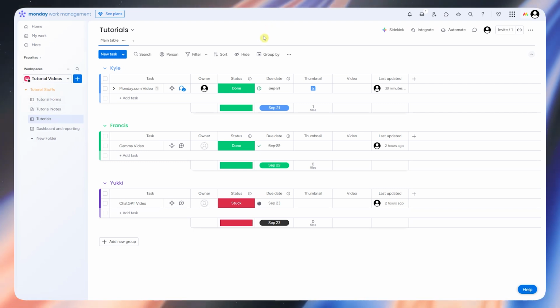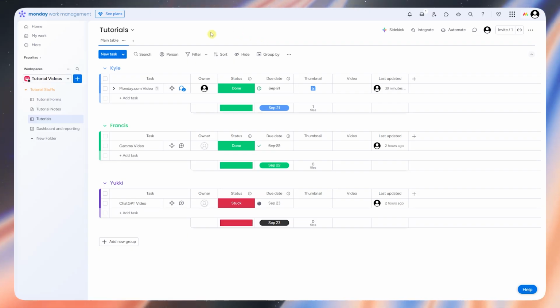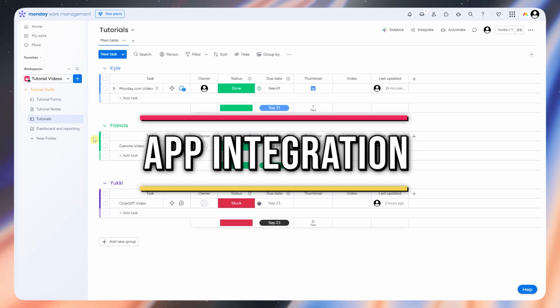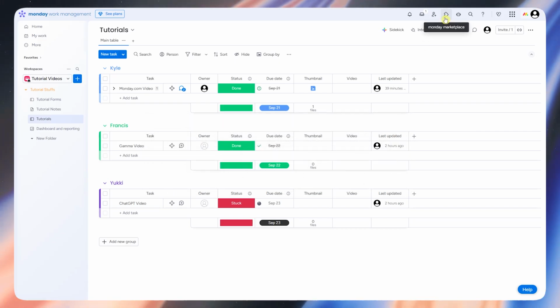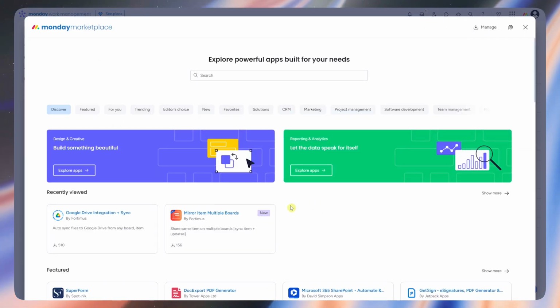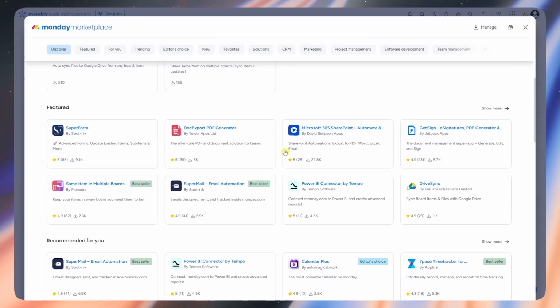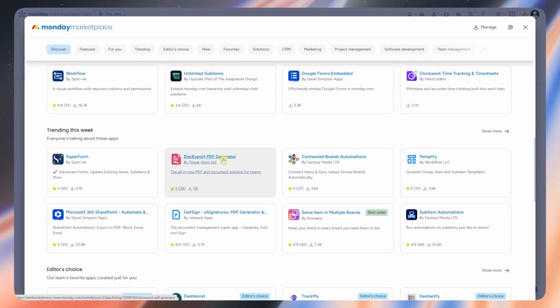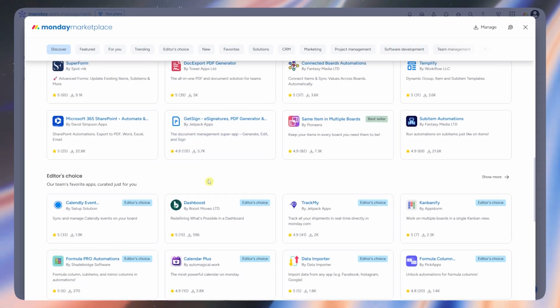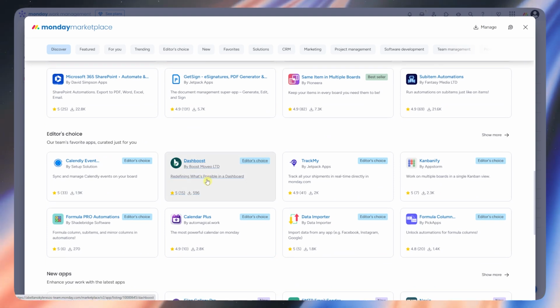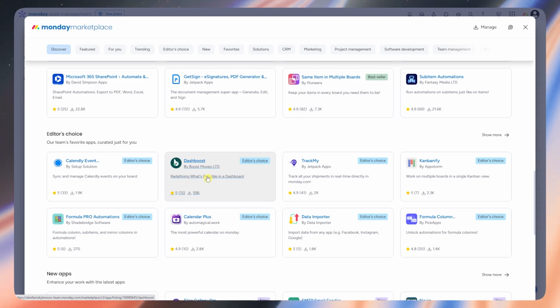Next thing is another vital piece of information that you must know here in Monday: you can integrate other platforms to sync your data. So basically, you can click here on the puzzle icon on the top right, wherein you would now be able to connect apps to your Monday account, depending on what you need. It would be subjective on what your niche is or what your team needs. But basically, this is where you can explore the apps so that you'd be able to sync data or get more features here in Monday.com by using these apps.